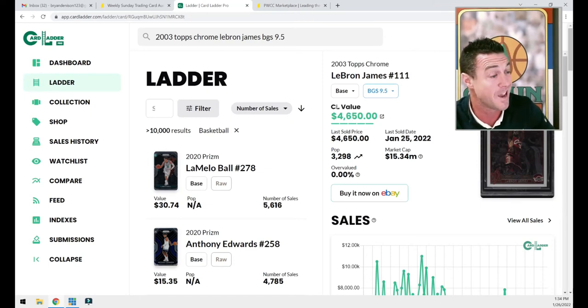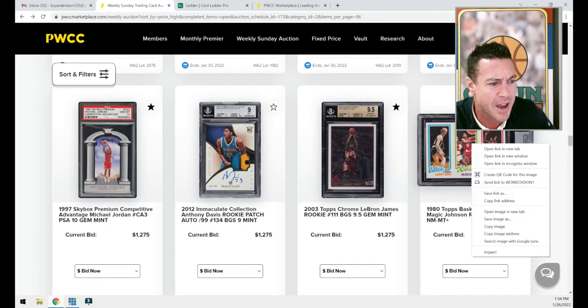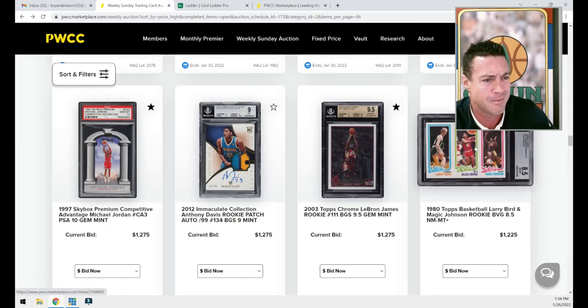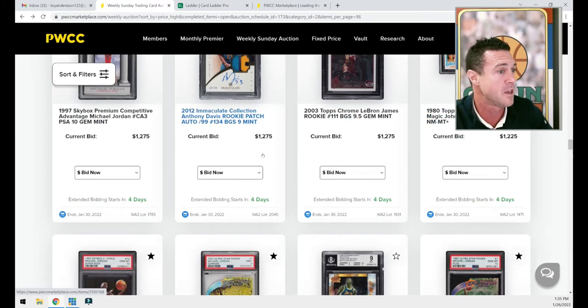$46.50, the card sold for yesterday. I'm guessing the card's going to be right around that number since it's a 1-of-10, 19, 9.5. I've got it starred. I've owned a bunch of them. I just like to keep track of what they're worth. Looks here like we got a BVG. Like, why? Am I missing something here? Why would you grade this BVG? I don't know. Maybe a card that you can sneak in, snag it, submit it to PSA. Probably lose money on it because PSA will give it a 3 because they've been crushing people lately.